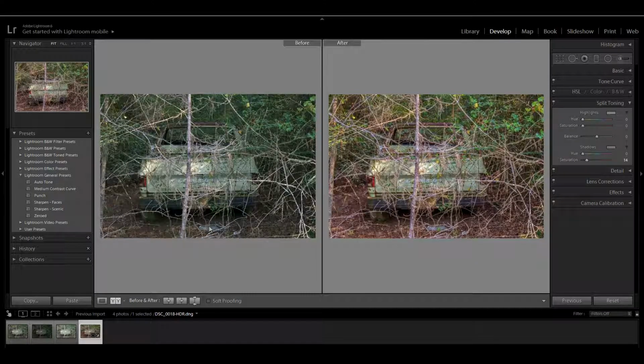If you can tell, this photo is my first 3 pictures I took, but I allowed the program to do an HDR and merge them, and I did it on medium, and I let it auto align and auto tone by itself. And the preset that I used was punch, and I just messed around with a few of the other settings to give my own tone to my eye.